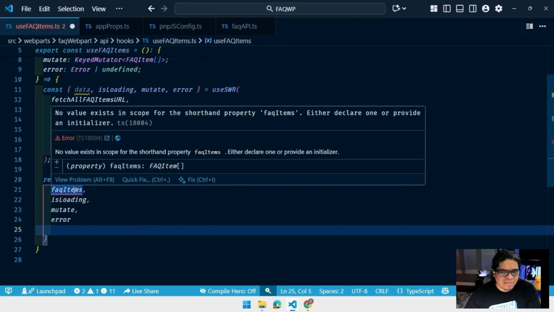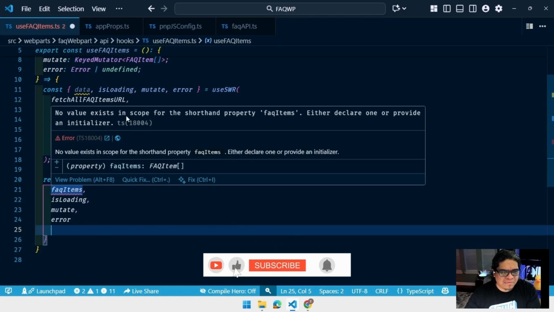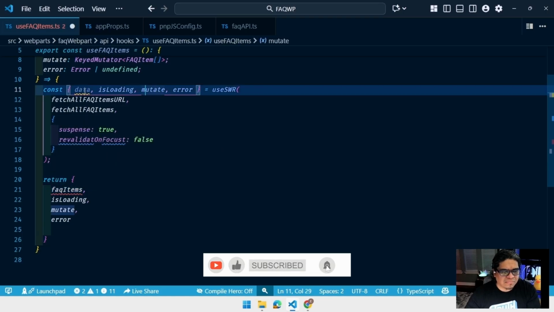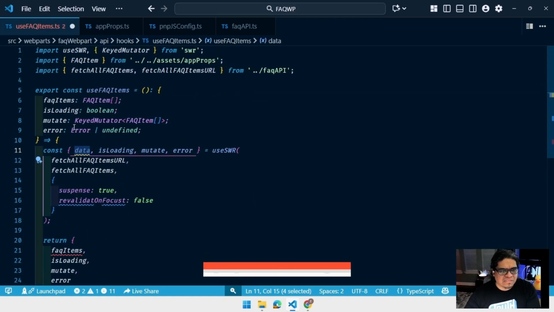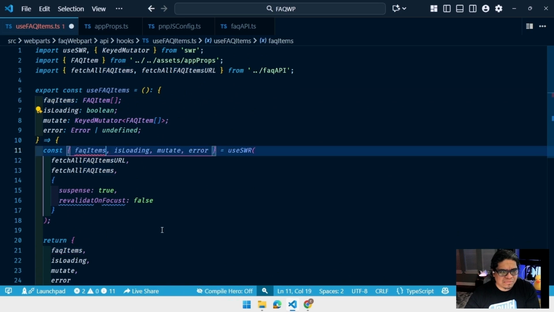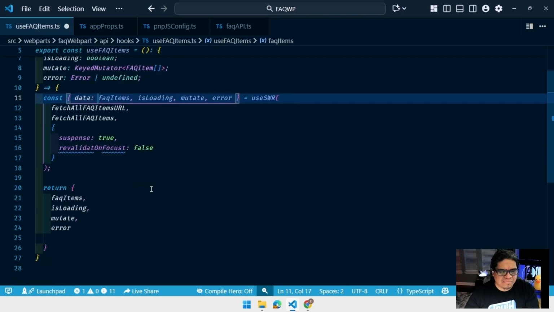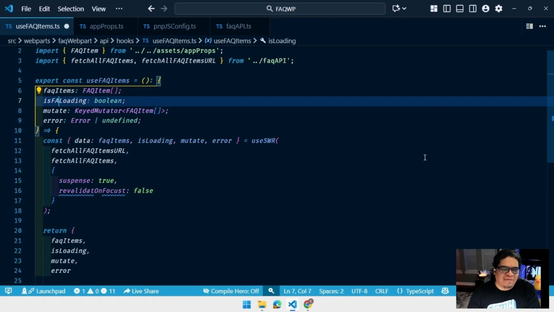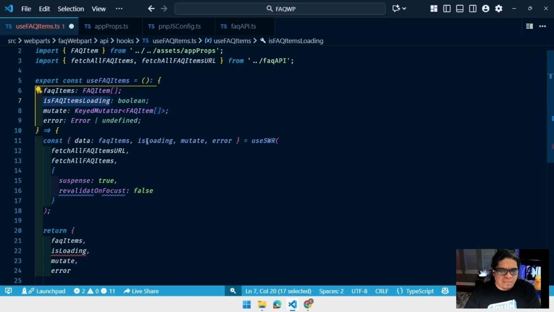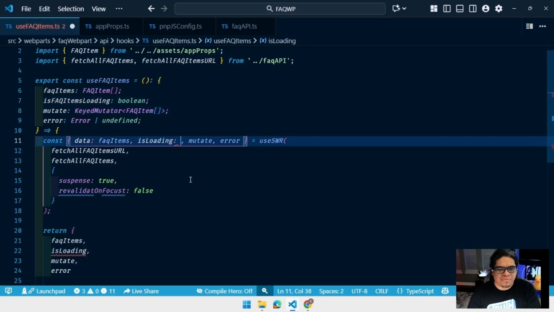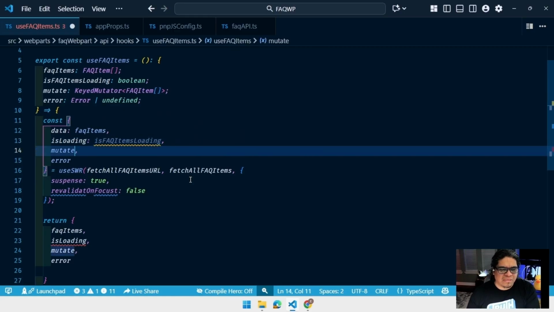Now, FAQ items. Why am I getting no value exists in scope? Because we called it data. Let's call it FAQ items. Shouldn't call it data. You can cast it. Data is going to be the FAQ items. isLoading is going to be isFAQItemsLoading.